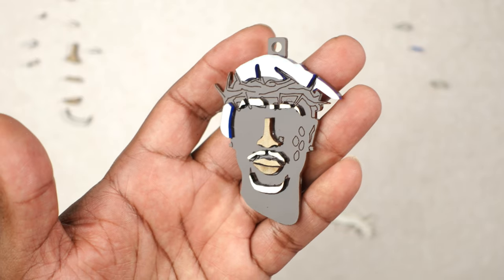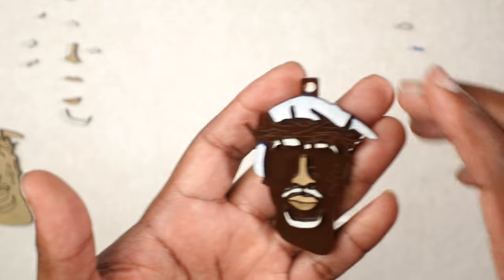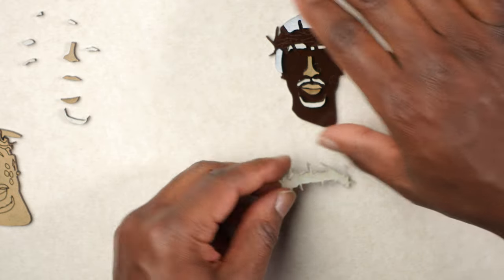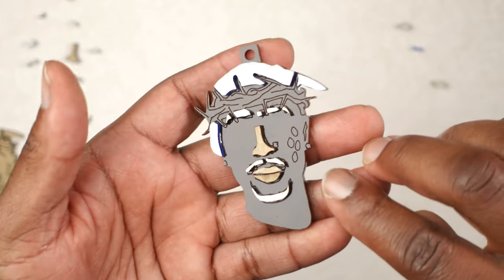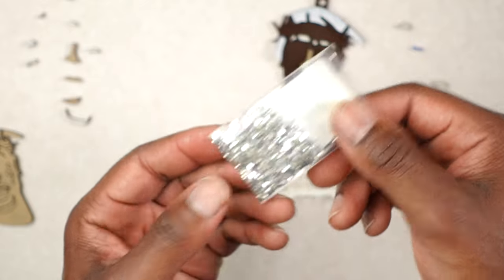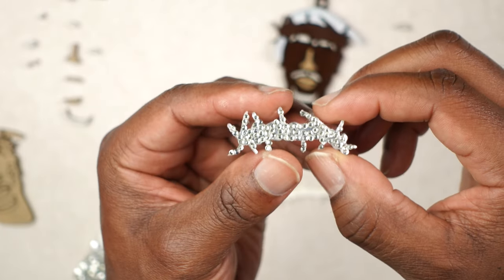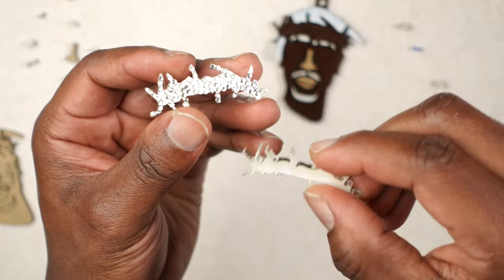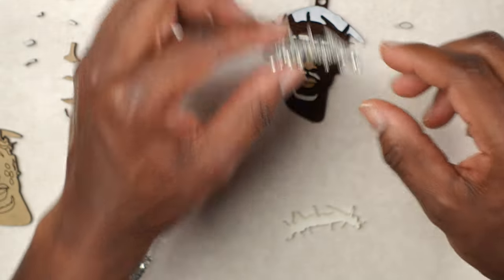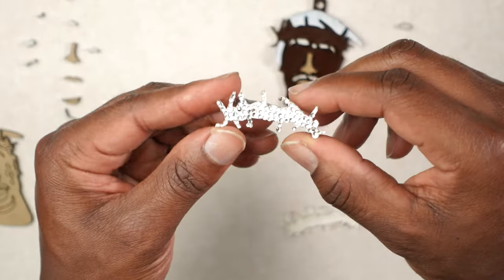Okay, it's coming along way better than I imagined. We have the eyes here to put on and this other little blue piece, and it's coming along really, really good. I knew I wanted to use some type of diamonds, especially for the face. I ended up finding some Swarovski crystals I'd been having for a while that I hadn't used. I added the Swarovski crystals to a crown and it looks really, really good — instead of just being solid mirror acrylic, I like this way better. I'm also going to add the Swarovski crystals to the gold crown and hopefully it looks just as good as the silver one.